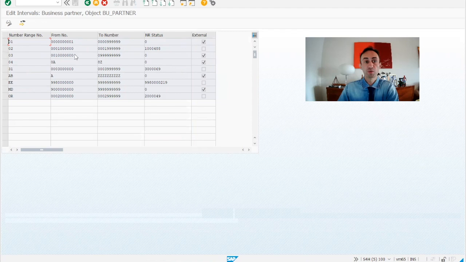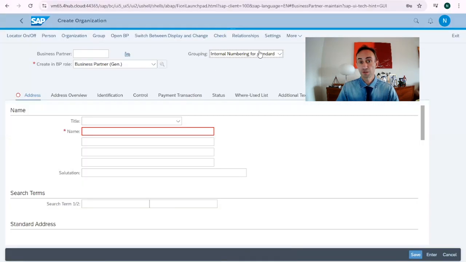We have this number 02 that has a range, with the status as it is now, and it is not ticked as external. It means that the system is giving the internal numeration. The ones that you have ticked as external are like in the version ECC6. It's given by an external system, or you type the number externally as you wish. So the number range is coming from here, which I mean in this grouping.